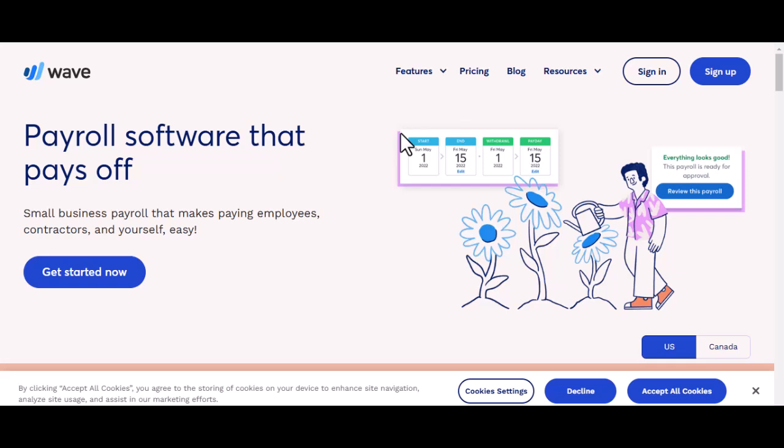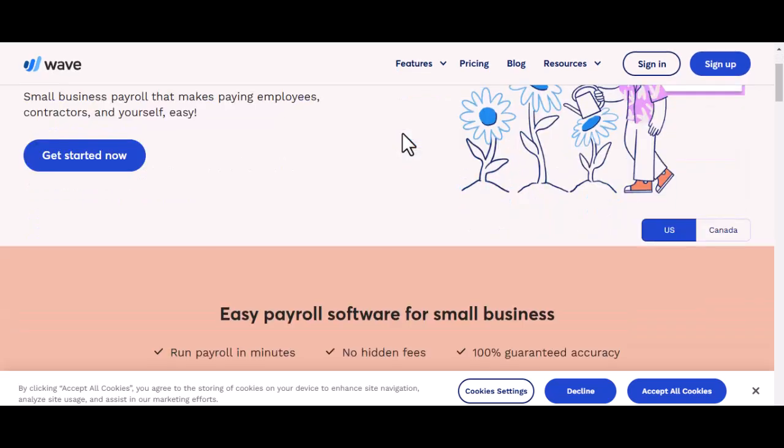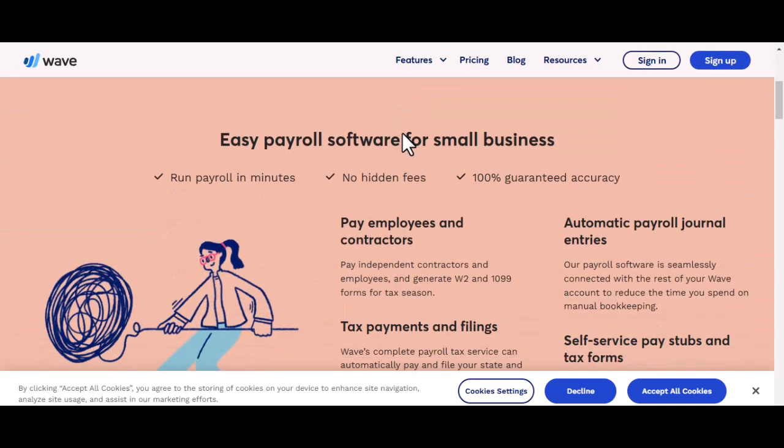Well, what if I told you there's a simple, streamlined way to handle this? Today, we're diving into the process of adding or updating a company signatory for payroll approvals. It's a crucial task for maintaining a seamless and compliant payroll system, and getting it right is key to avoiding delays and ensuring your employees get paid on time.